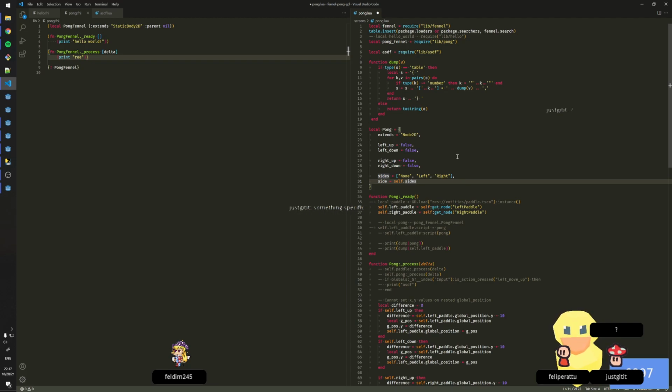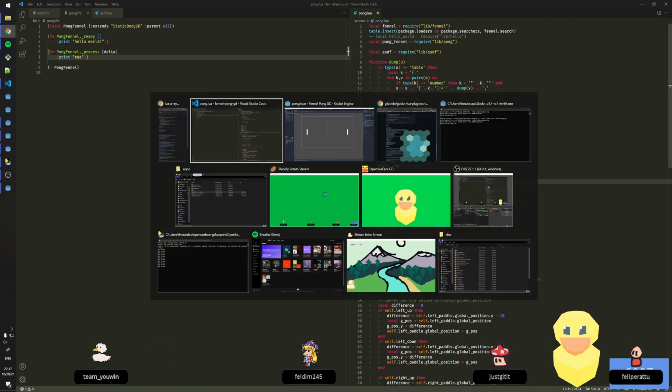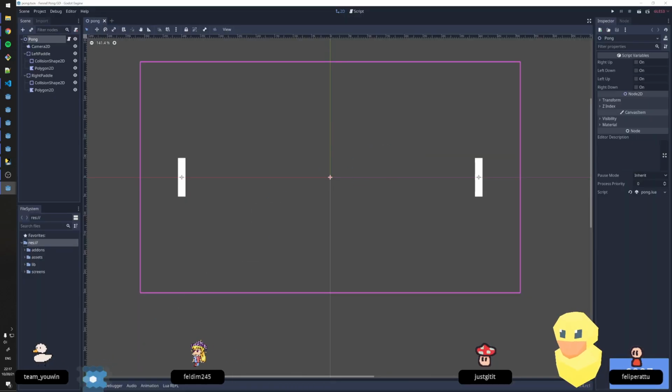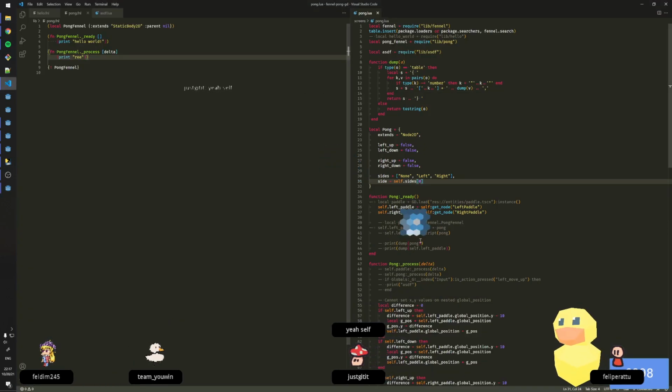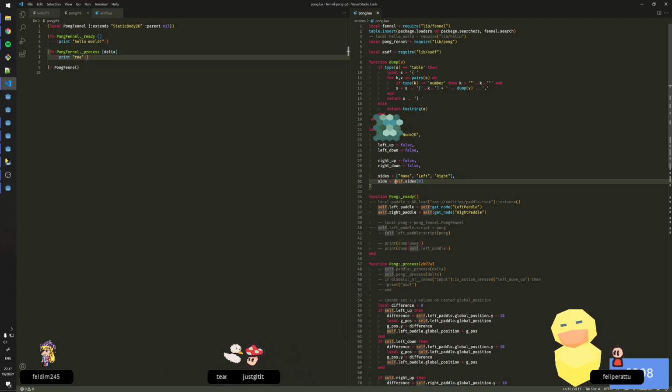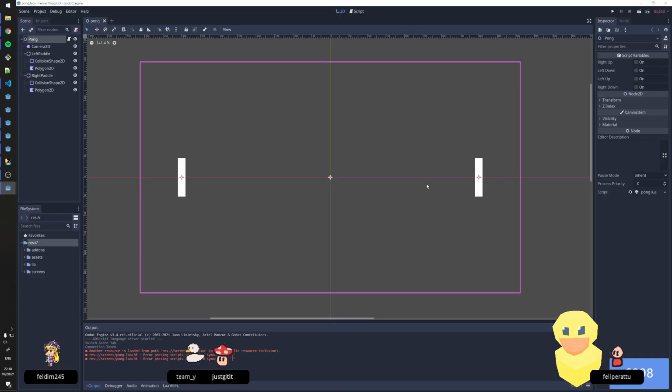I just want to see if this is possible. I don't know if this is valid Lua code. Yeah, I got some errors. Unexpected symbol. Yeah, self. Well, when you're inside the same table, is that how that works? I don't know. Error parsing script.